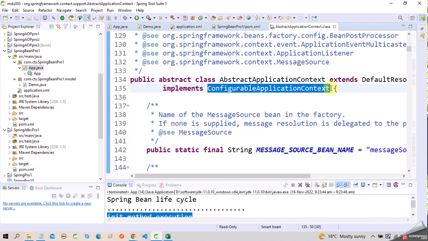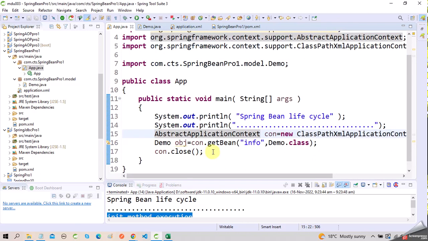It is also an interface like the ApplicationContext. So the AbstractApplicationContext class implements ConfigurableApplicationContext, so we can use this abstract class. And this class has a close method, so we can use context.close.